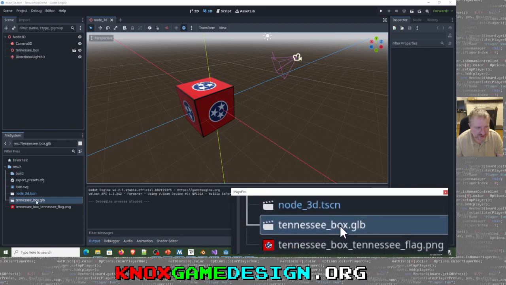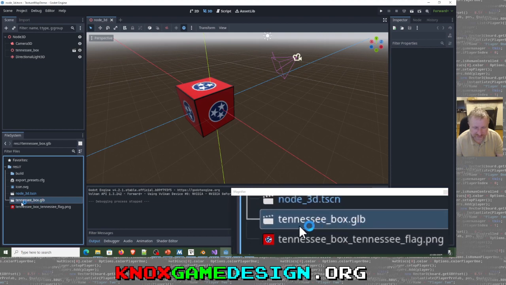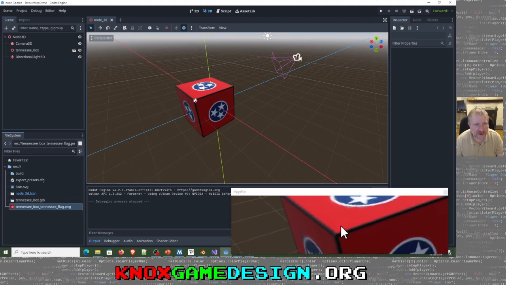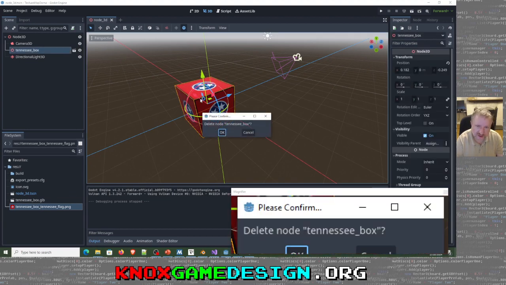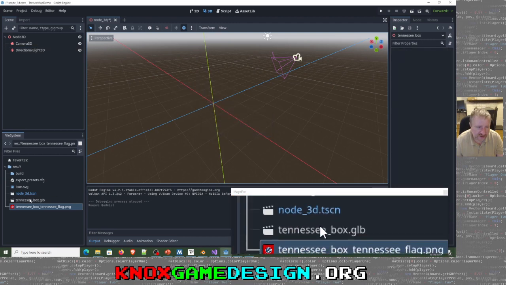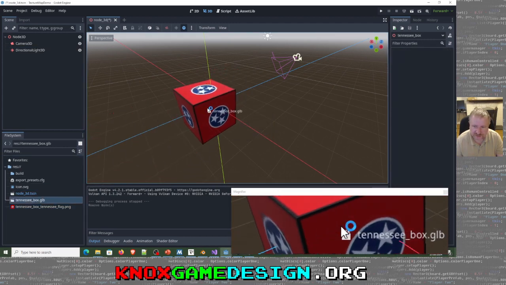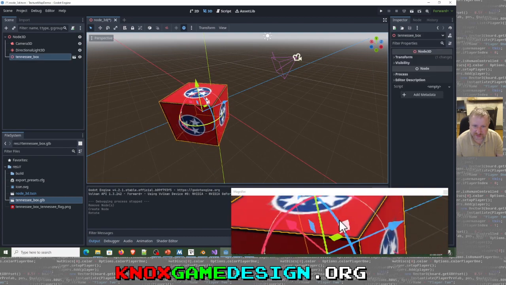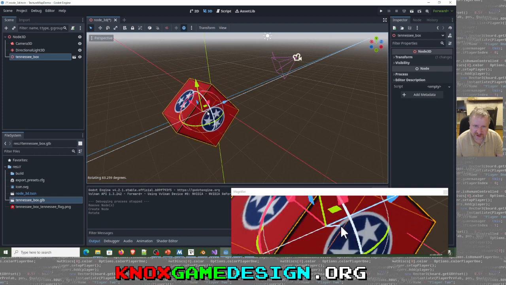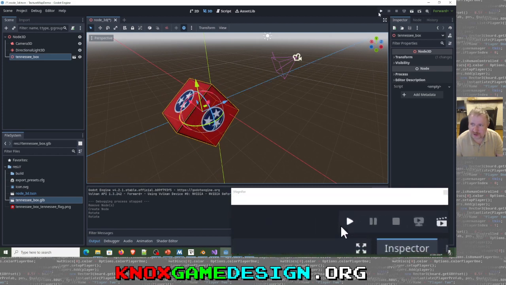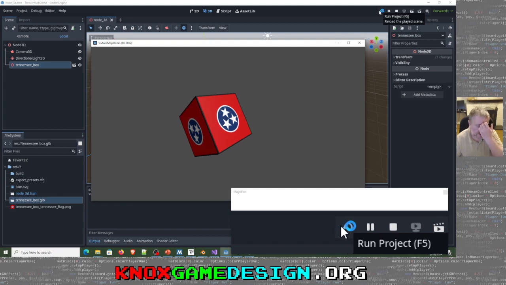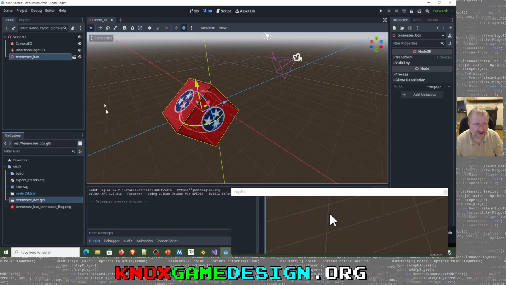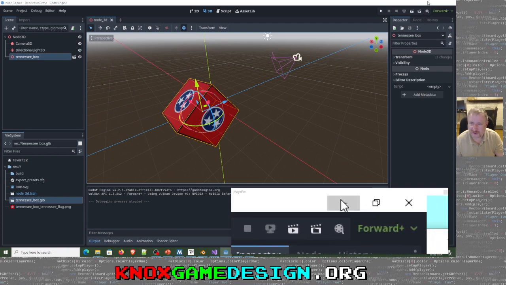And as I mentioned, here it is under our file system res. So you just drag in your GLB file that you exported from Blender and drag in your PNG file. I think I should be able to click on this and delete our Tennessee box right there. You should just be able to drag that GLB file right there. And you can use the little handles to rotate it on its side, scale it to make it big, or move the position. If you're developing a real game, you'd add logic to all this to make it do stuff.